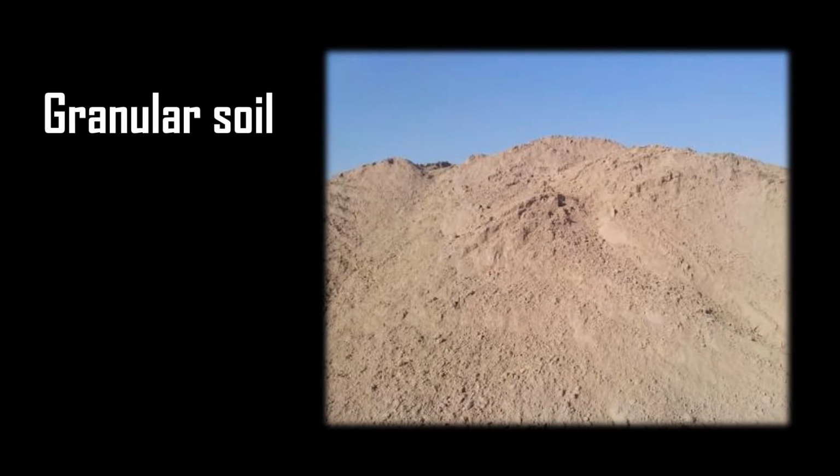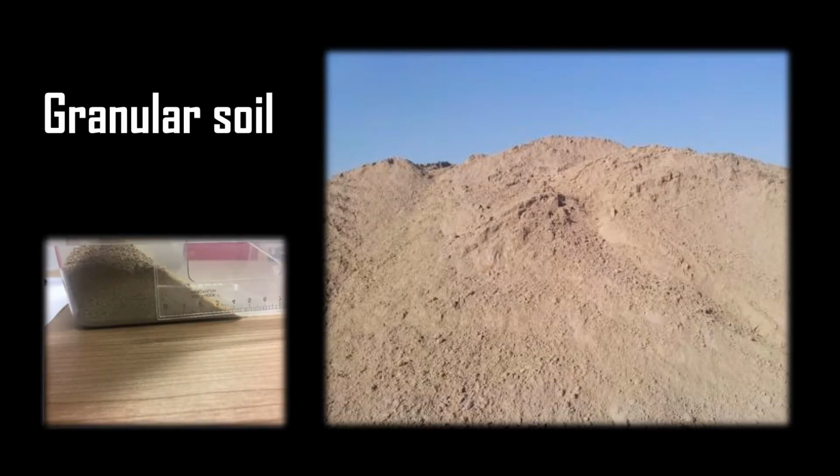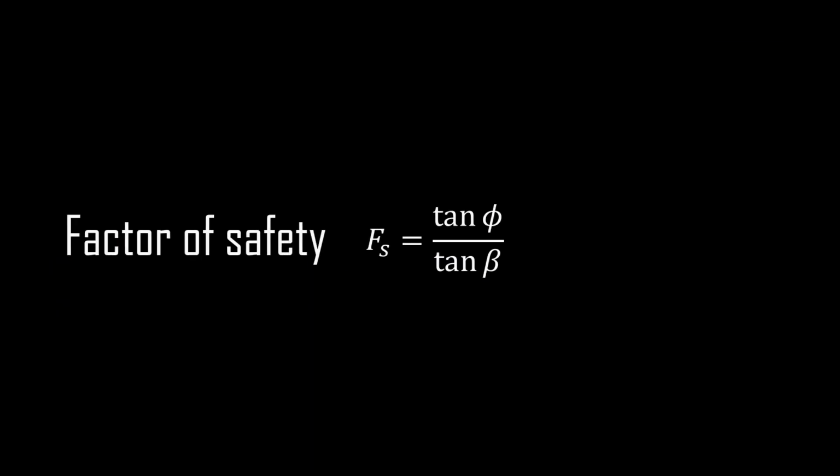The granular soil is comprised of sediments or other unconsolidated accumulations of particles, like gravel or sand, with an insignificant proportion of fines. The friction angle phi in granular soils is the maximum inclination the slope formed by granular soil can have under gravity load. The angle beta is the actual slope angle.